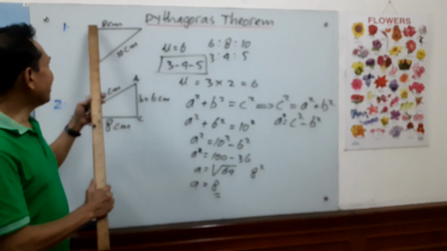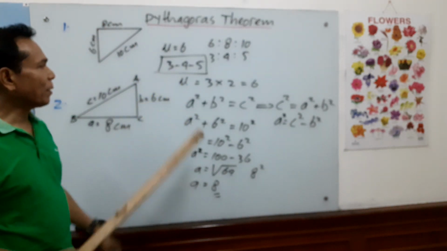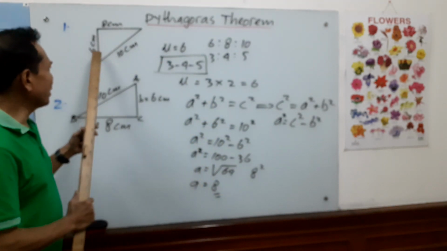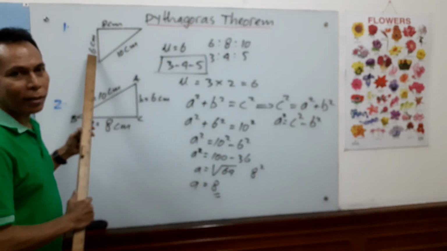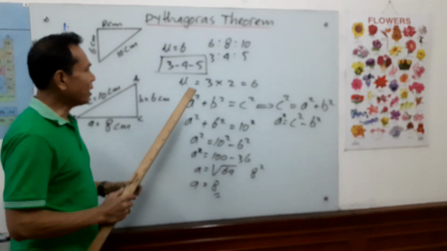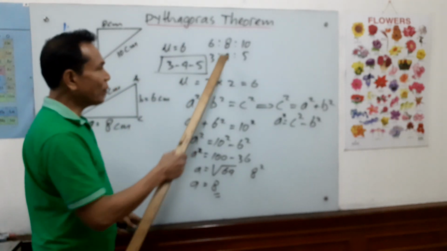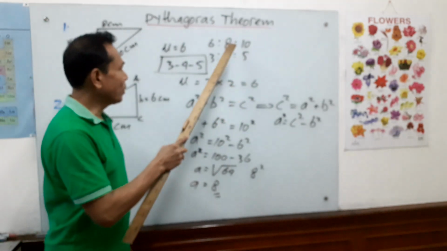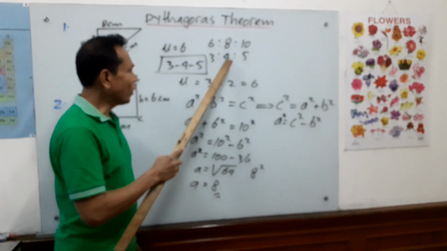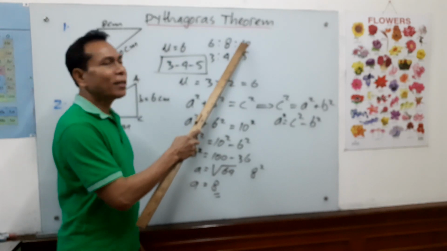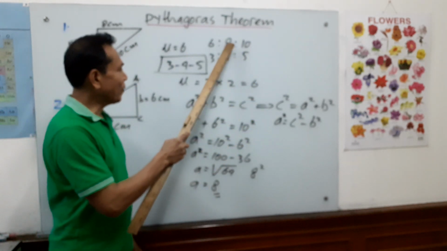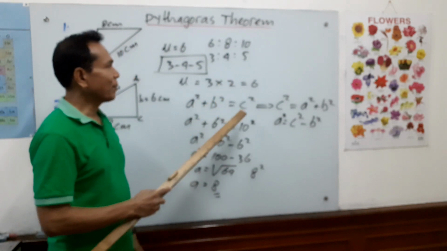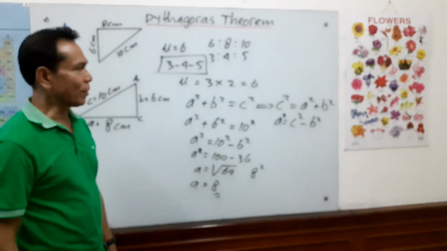Since this triangle is a 3, 4, 5 triangle, you can easily work out this x centimeter, the unknown angle here, okay? So we take this 3, we multiply with 2, okay? 2 is the number that we picked up. We divide 8 and we divide 10 by the same number. So 8 divided by 2 is 4, 10 divided by 2 is 5, okay? That's the given ratio.